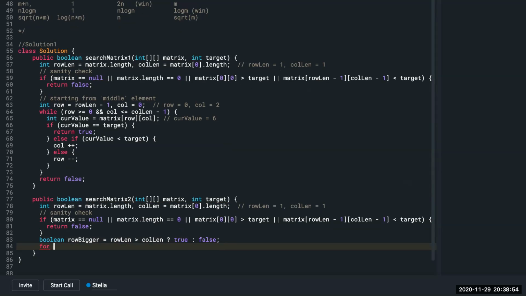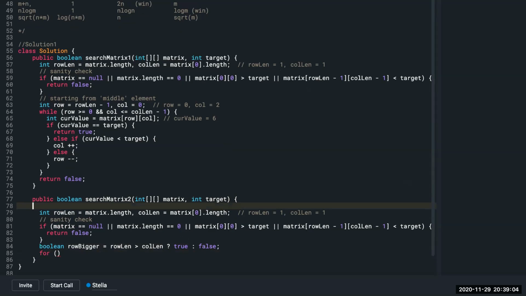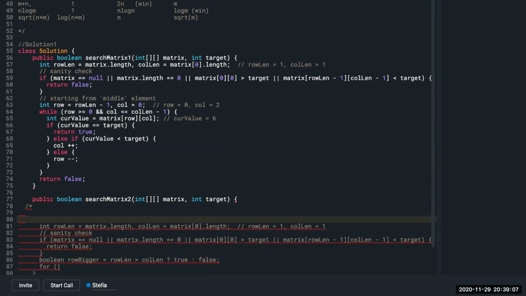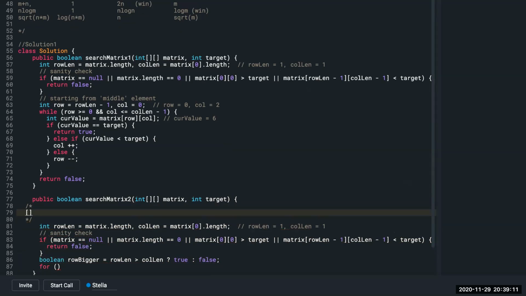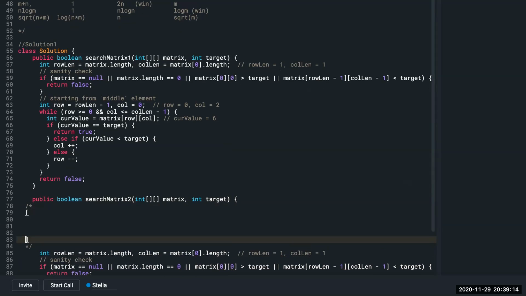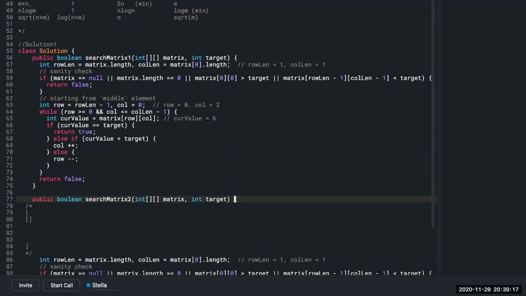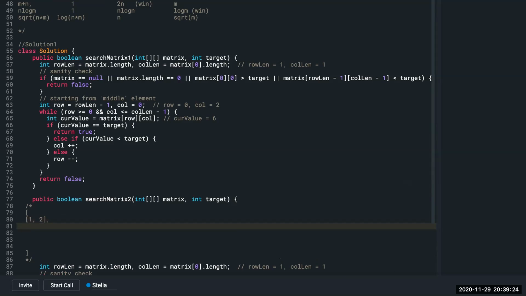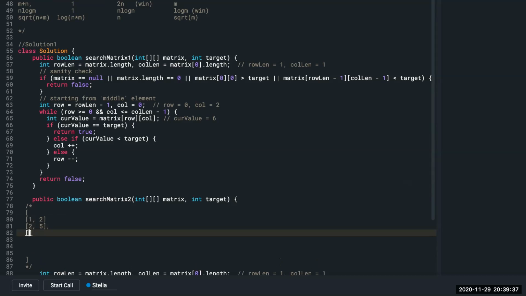And then, so for here, let's say if the row is actually bigger, then we will have a matrix like this. So for example, like 1, 2, 2, 5, 3, 6.